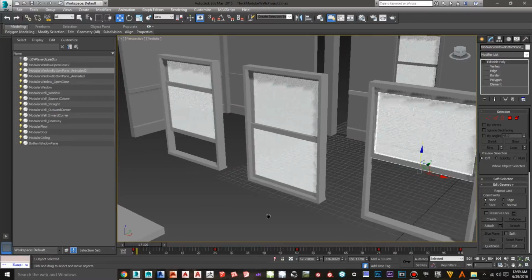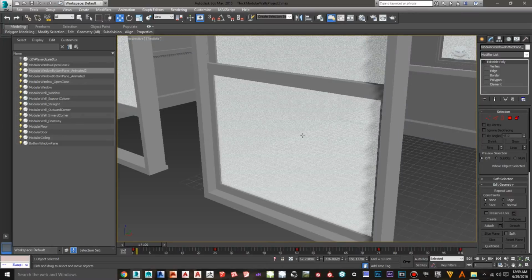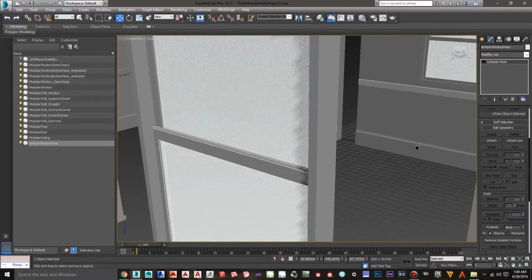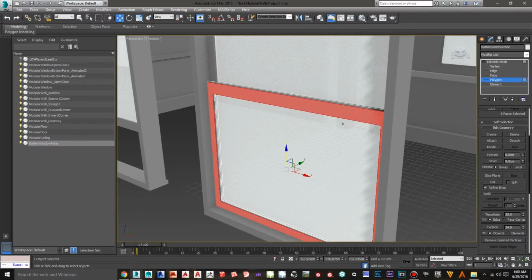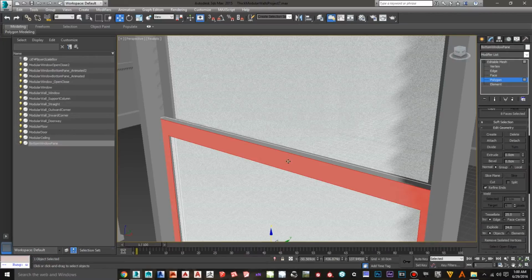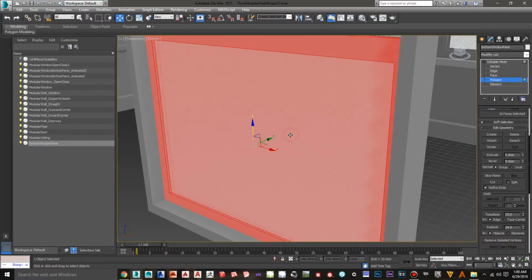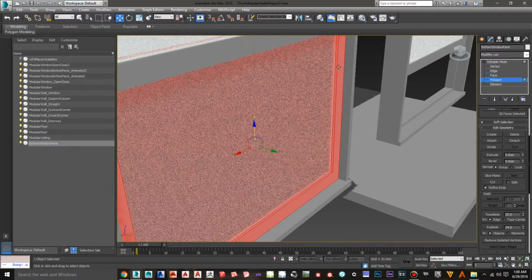So in essence, what I really just did to detach it was, let's say that this was a full-on model. Okay, this one's already detached as well, but let's just go with it. So this is the bottom pane. This used to be attached to the entire window, and what I did was go into the polygon selection and select the window pane, both sides of it, all these parts, highlighting them, making sure everything was selected. You want to double check and make sure that you have everything selected.